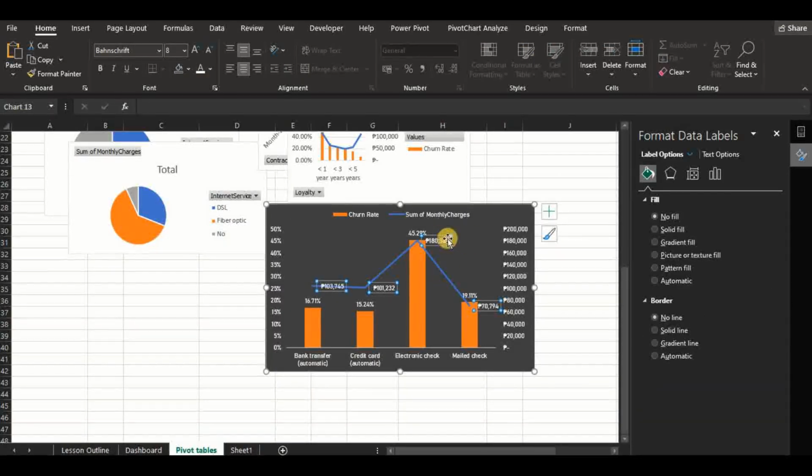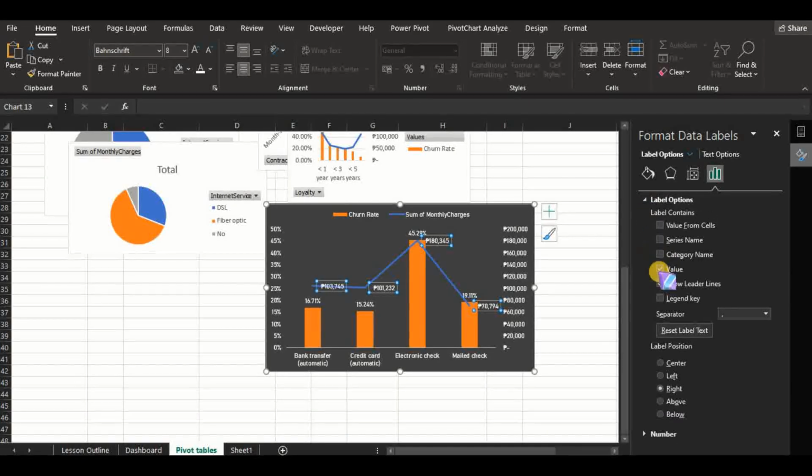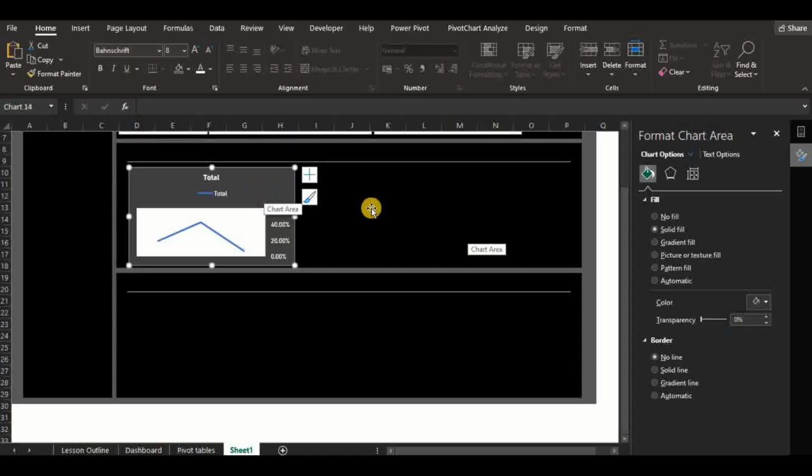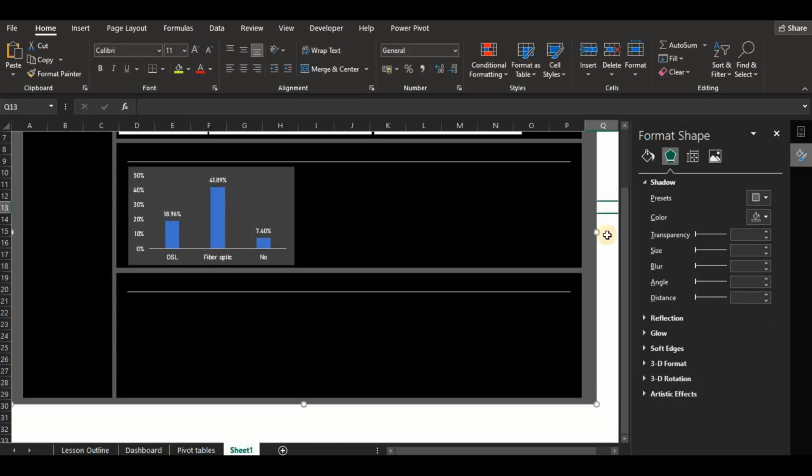So highlight one of the price values, go to this icon here, label options, then uncheck the value, and then of course Control X, then paste it on your dashboard.